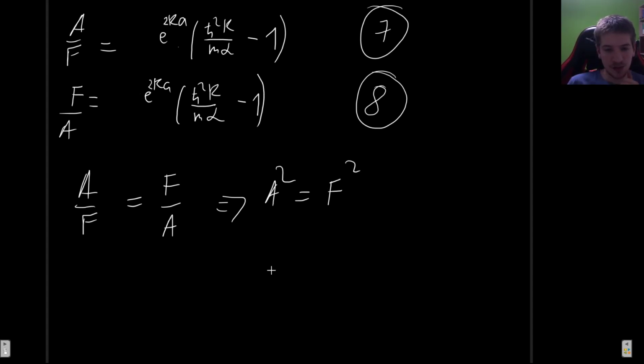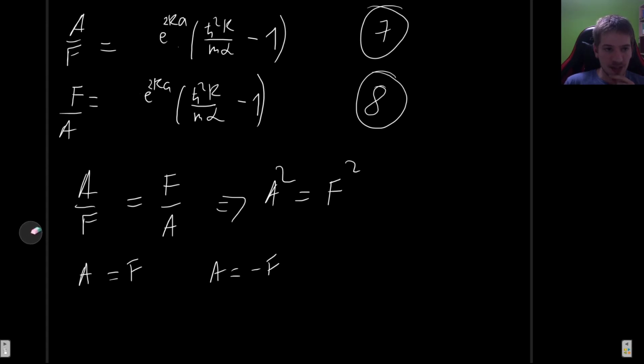Now this means that there are two possibilities. Either a is equal to f or a is equal to minus f, right? These are the two possibilities. So there are two distinct cases here that, in fact, we shouldn't really be talking about this because this is a brute force method, but this actually is what makes a difference between even and odd cases. In fact, this right here will give us the even solutions, and this right here will give us the odd solutions. But for now, we don't really know anything about that, so let's just pretend that we don't know.